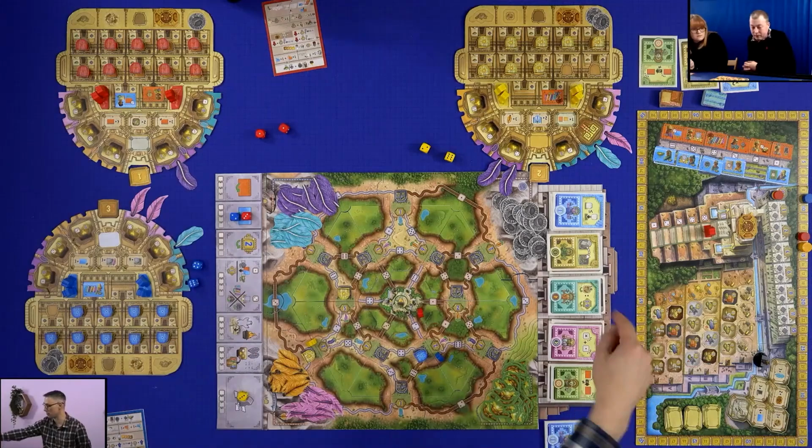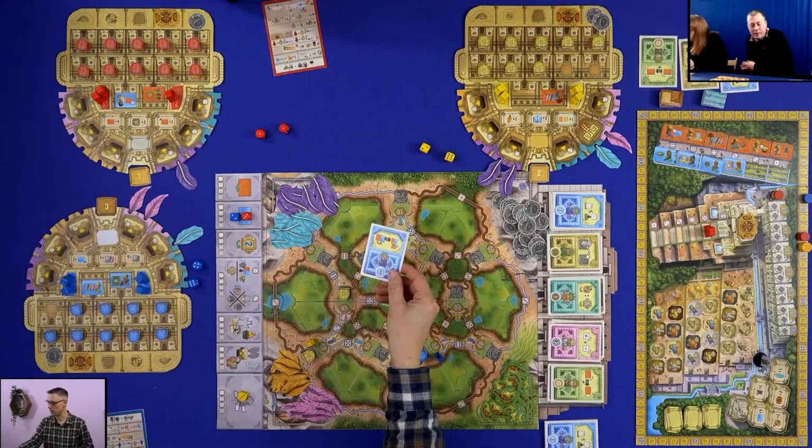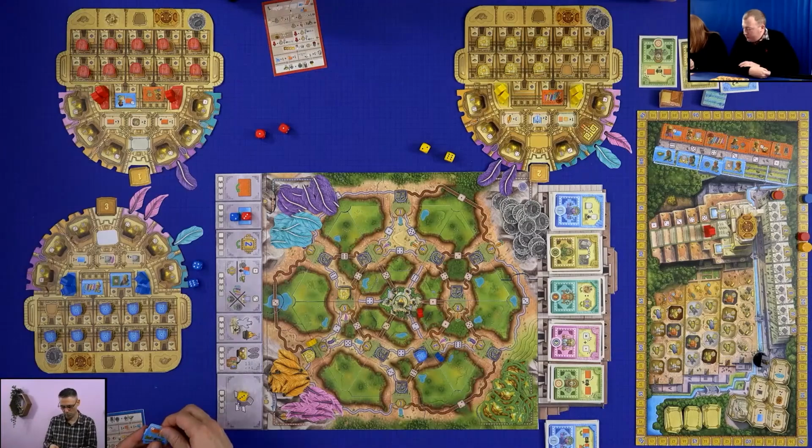Okay. But then I am going to use my offering to play this card, which allows me to take another tile from the discard pile. Could I have the blue discard pile? There you go. Because that gives me my 3 different blue things. Ooh. You've gone on there with that, which means I can't... You can't move this round then, can you? Unless you've got a card that lets you do it. Oh, you can go off some people.